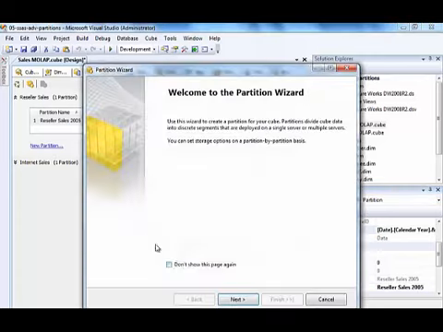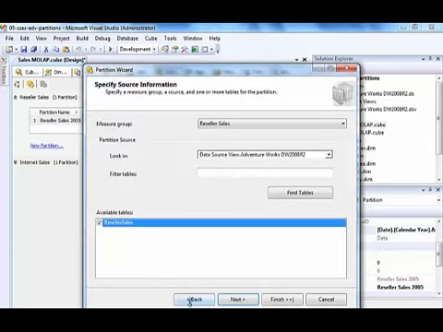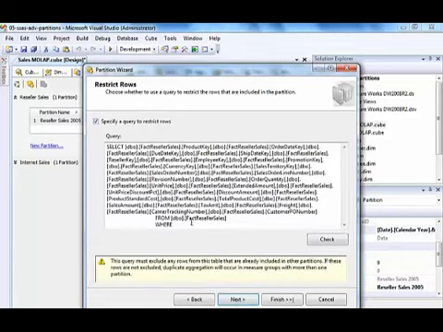We could add a partition that has 2 years worth of data. So again, we would start the process with the selection of a table. We indicate that we want to use query binding here, and then we could use a query that restricts our dates.